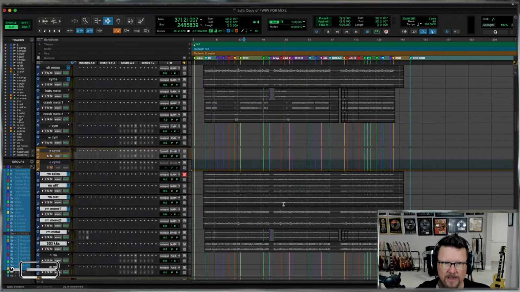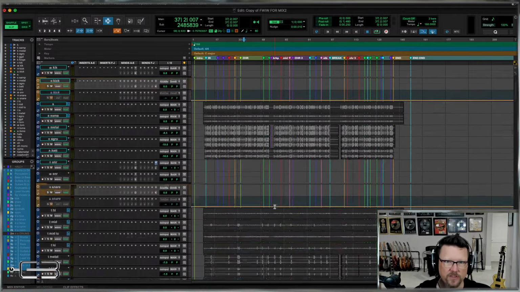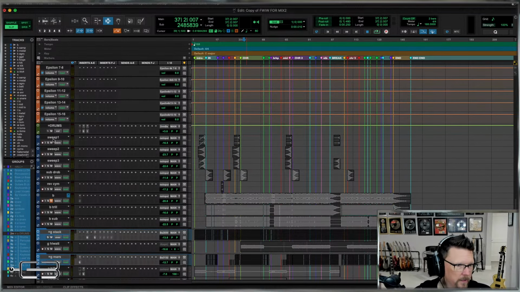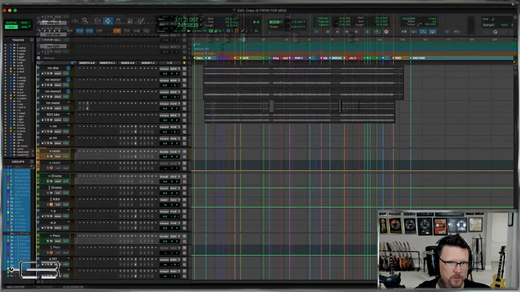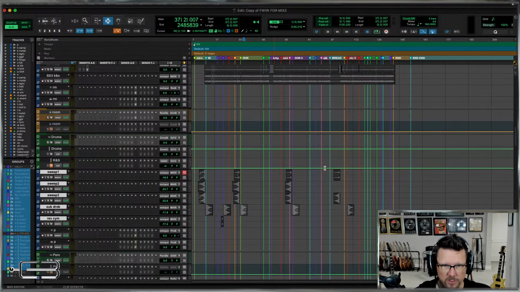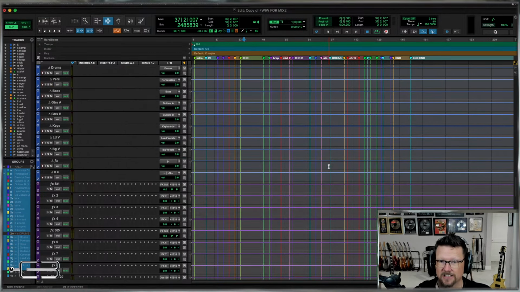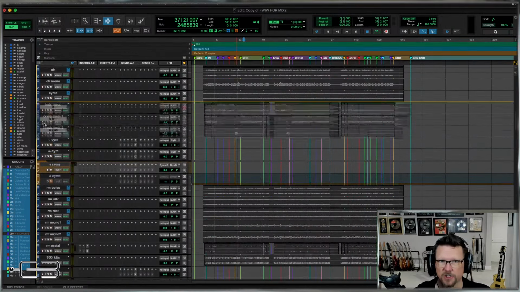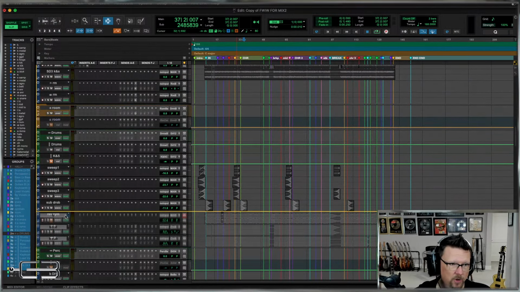Ultimately, once we get everything formatted, we're going to be able to collapse this session down into about 8 folder tracks, no matter how many tracks are in here. If you've got 35 kick drums, you're just going to be looking at 1 folder track. That's the beauty of doing it this way, being able to compartmentalize the whole session, not only from a mix standpoint, but also from an organizational and workflow standpoint. I literally maxed out Pro Tools the other day. I haven't maxed out Pro Tools in a long time. I ran out of voices, and if you looked at that session, it wouldn't look any different than a session that had 24 tracks in it, once you collapse everything down.